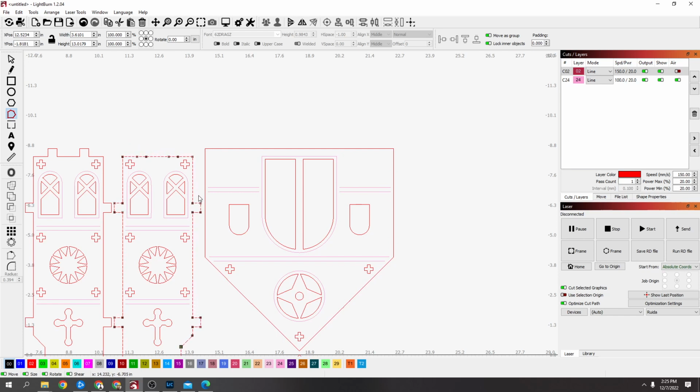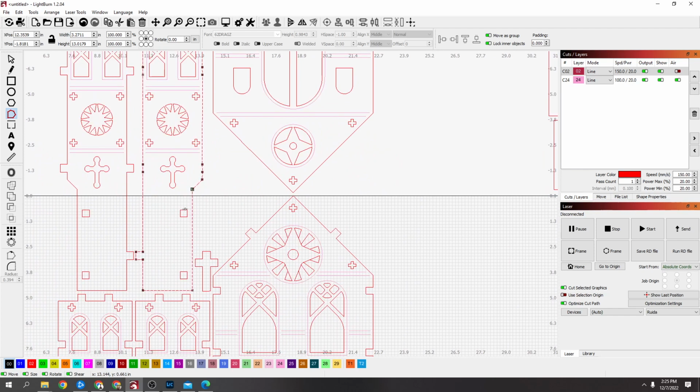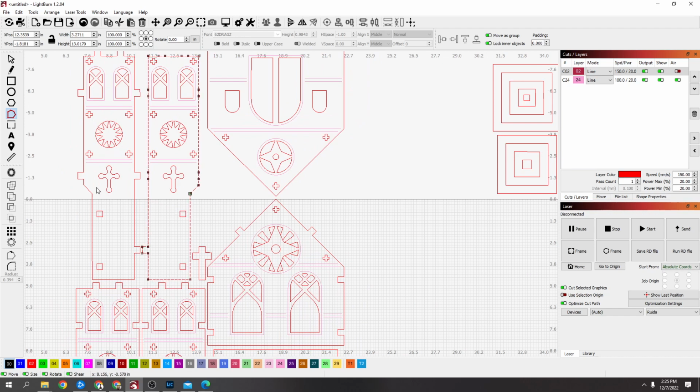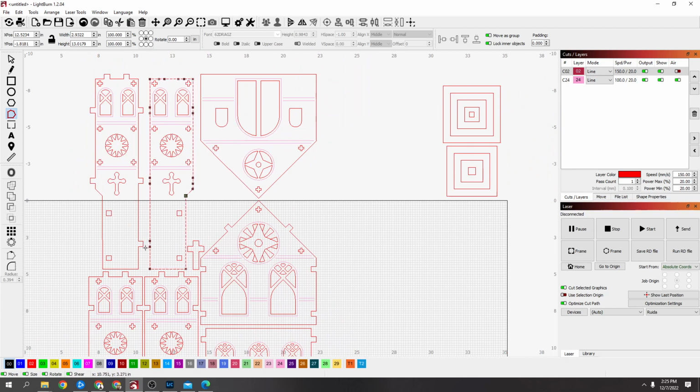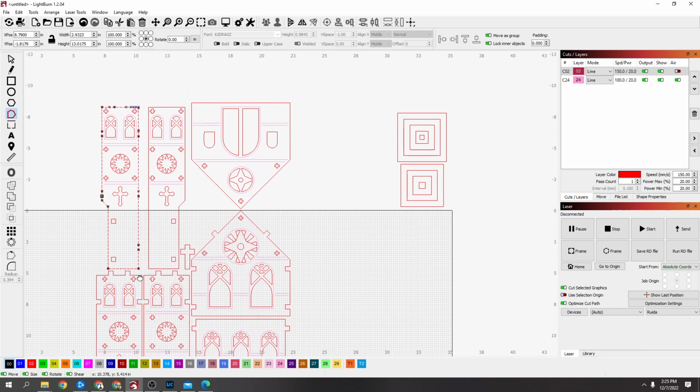That way, because my wife was making a Christmas scene, and she didn't want it as big as these were, and without changing all the tabs, it's hard to do. All you've got to make sure is you aren't removing anything that's part of the design. So just keep an eye on what you're doing. But you can go over as many as you can get in one go. Like that, on this side, I'll be able to do all three in one go. So yeah, it's pretty quick.